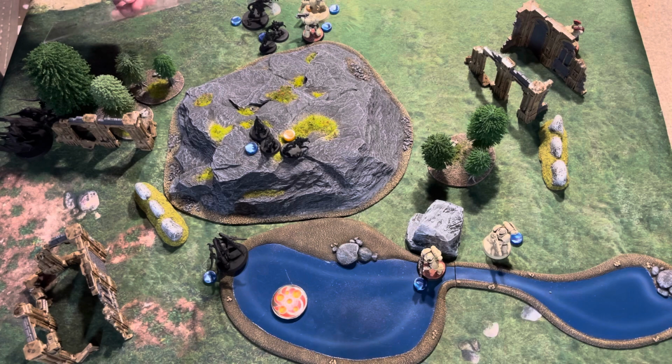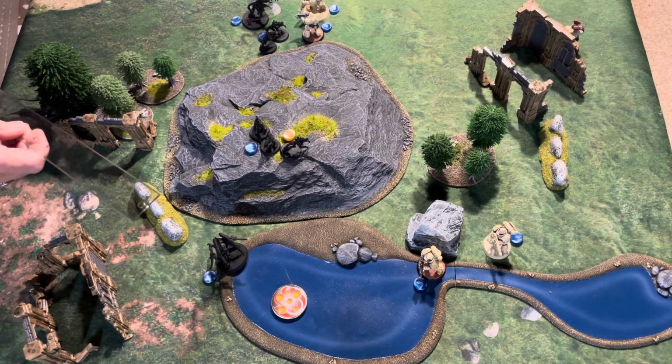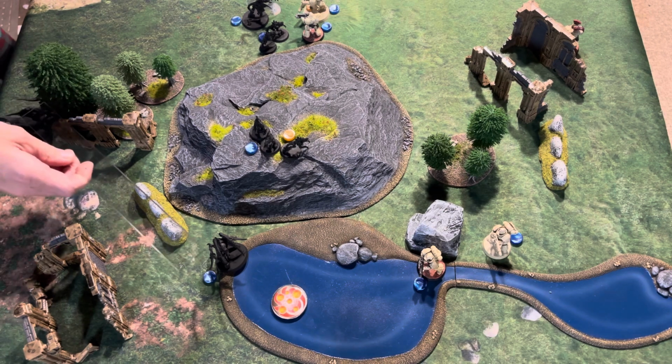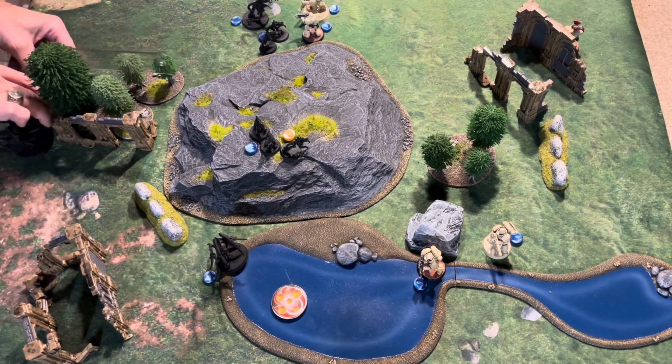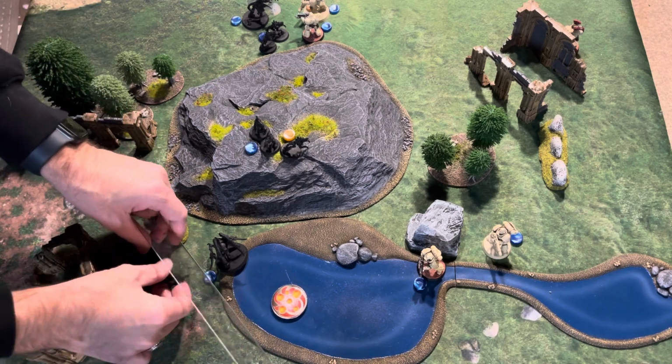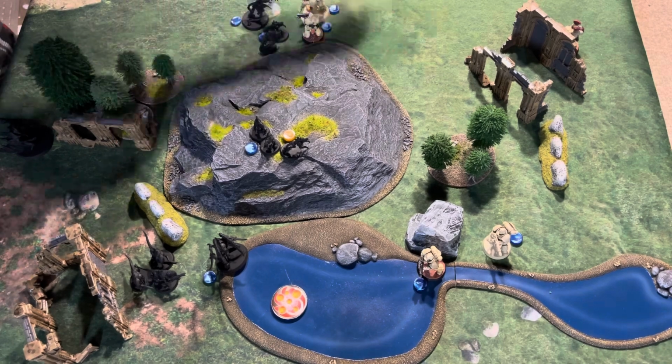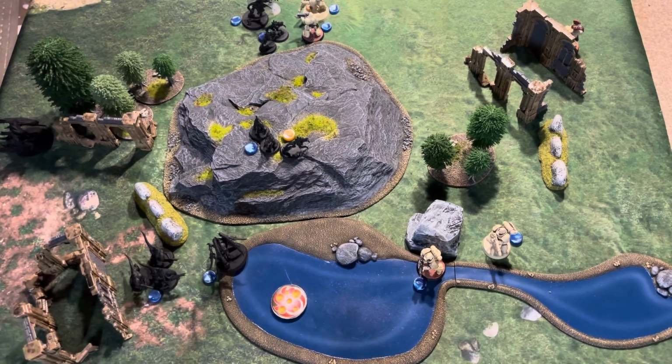These bioforms. Yeah, I don't know. Wow. Okay, they're going to move out here and lend support to this warrior. They're going to move about 10 inches or so, not be able to fire their bioguns.